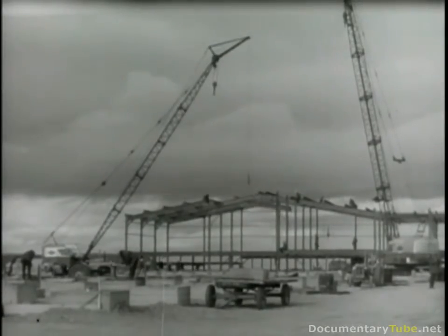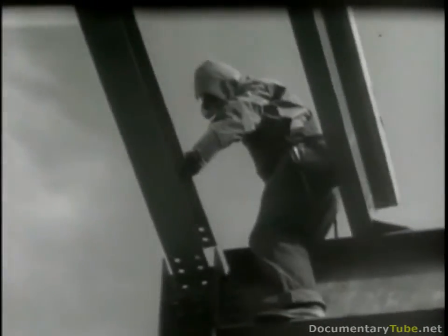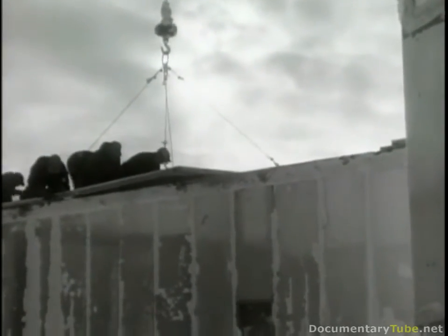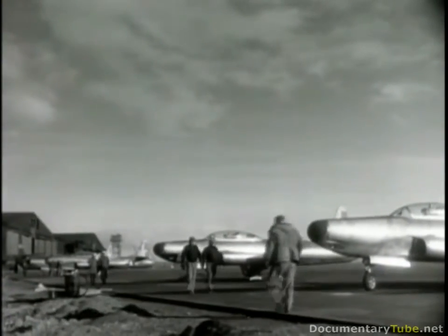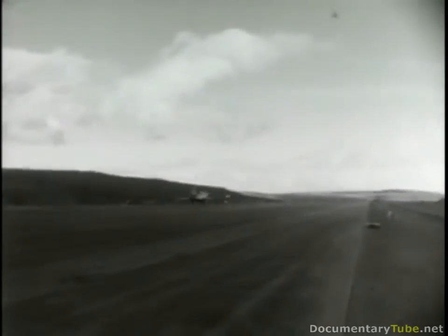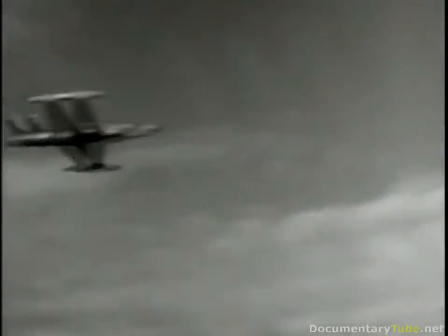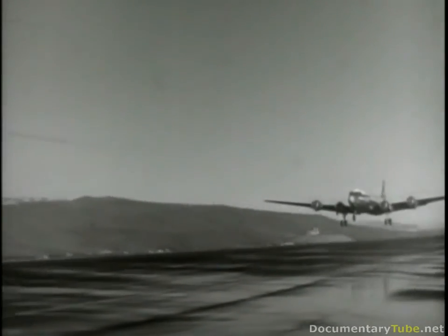It is almost a year later now, and Blue Jay has had the benefit of another construction season to bring it up to top fighting trim. Blue Jay will be kept ready for action as long as the threat that drove us to build it exists. We cannot read the minds of those dark and shadowy figures who brood on war and conquest. But perhaps the thought of this colossal air base has caused them to falter in their plans for aggression. Perhaps they have read a different kind of warning in the miracle of Blue Jay — the warning that there is nothing, absolutely nothing, impossible to American resourcefulness, hard work, and plain guts. That there is no problem or enemy, nature or man-made, that this country cannot defeat in its stern resolve to protect its freedom.